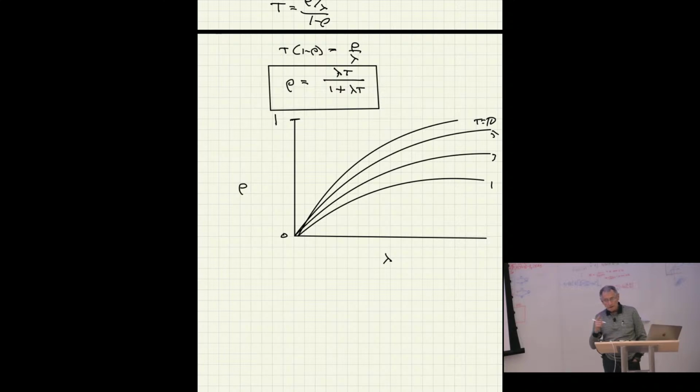If you pick t and hold it fixed, what happens as you climb up this curve? You're holding t constant, you're improving the efficiency, rho is improving, and you're increasing the throughput. So in that case, you basically have a constant t, and lambda is increasing, the throughput's increasing, and the efficiency is increasing. That's nice.